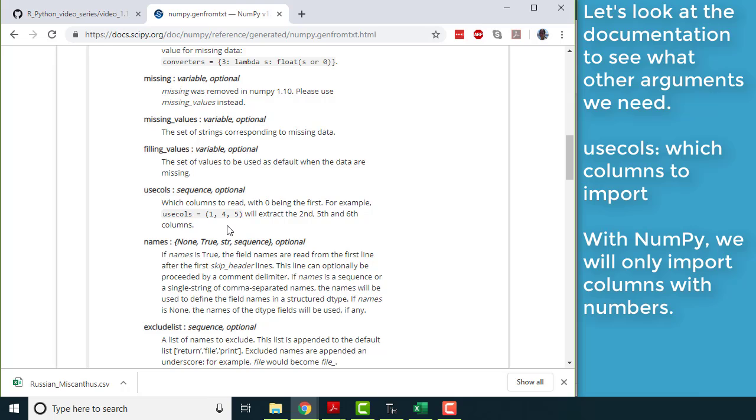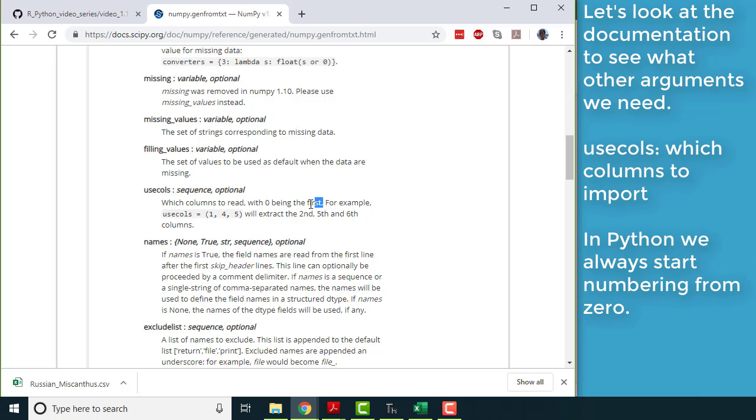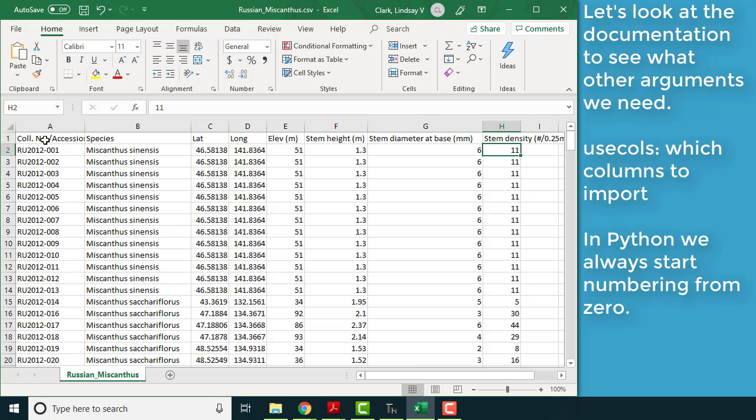With NumPy, I'm only going to import columns that contain numbers. In a minute, I'll show you how to import text as well. So I only want to specify the columns that contain numbers. You'll see that 0 is the first, and then 1 is the second, etc. Whenever we number things in Python, it's going to start from 0 rather than starting from 1. So if this is column 0, this is column 1, then we want to import columns 2, 3, 4, 5, 6, 7.